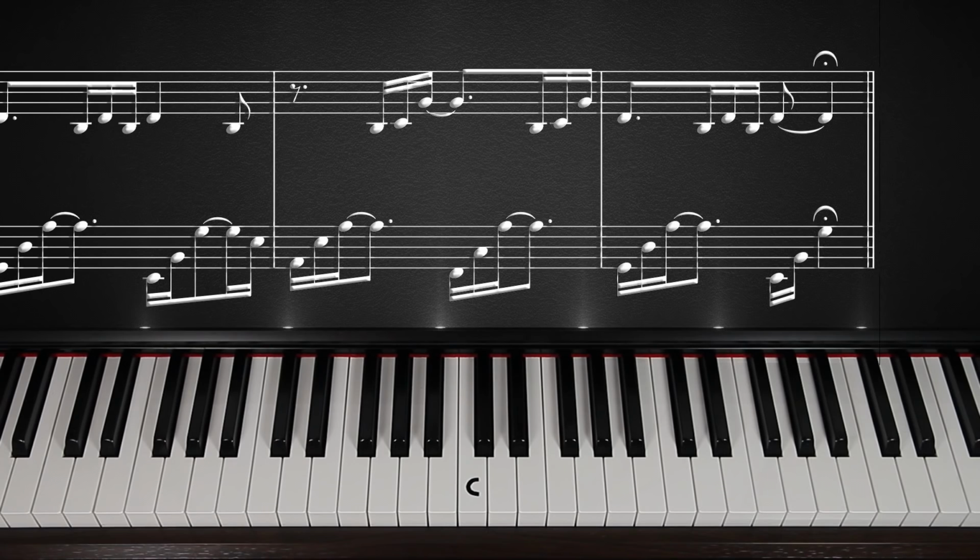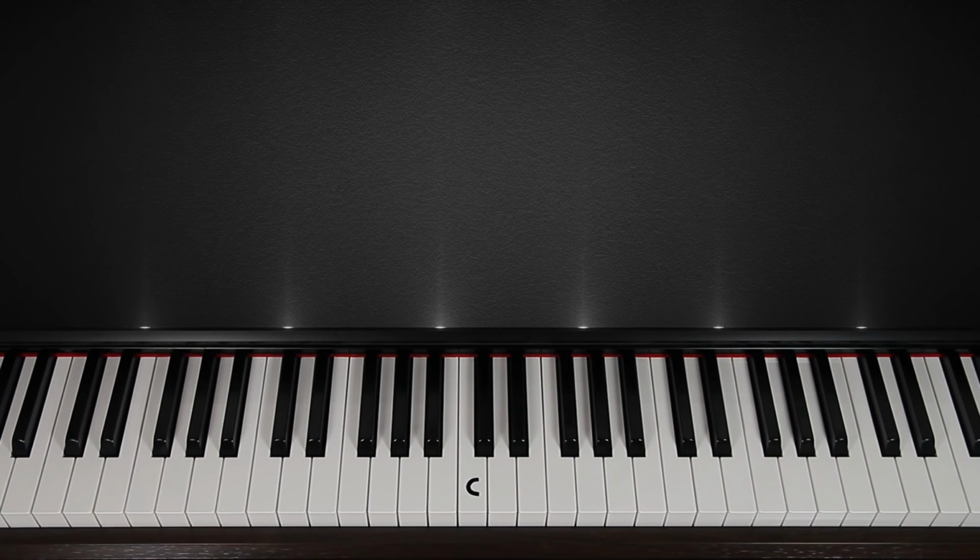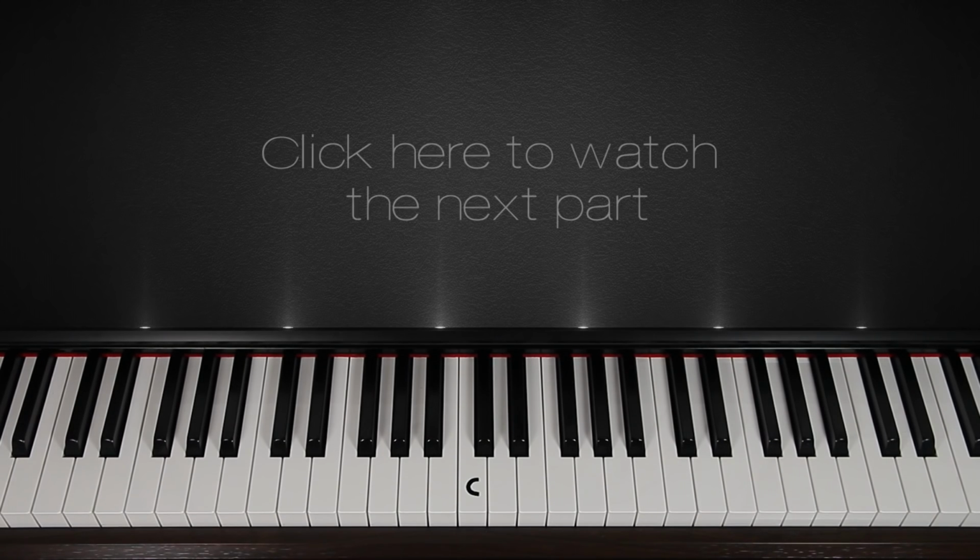Okay, and we're already halfway through the song. There's just one more part left now. And the chorus is, I think, the most difficult part, so just practice that, repeat it every single day. So let us see what we're gonna learn in the final part.